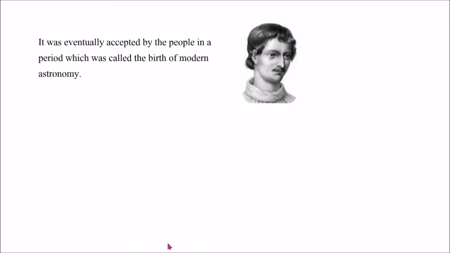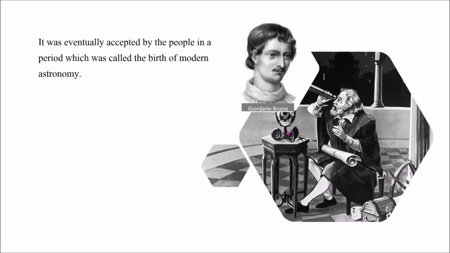But before that invention, there was one of his great supporters, a defender of his theory, a friend. His name is Giordano Bruno and he was also executed and publicly burned. And this is now the time when Galileo Galilei believed the theory of Copernicus. When he invented the telescope, which would support Nicholas Copernicus' theory.